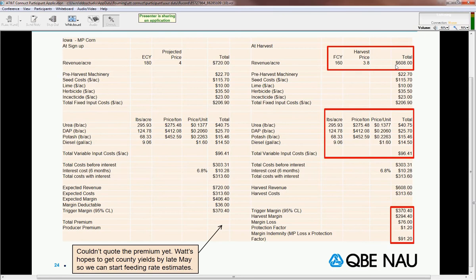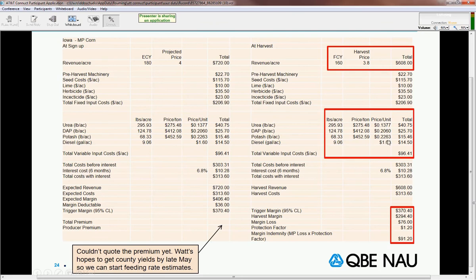So obviously his margins, or this county's margins, shrunk, and that could trigger a payment essentially for everybody in this county, depending upon the coverage level selected. Again, your fixed costs don't change, and just like my example, I left the price per unit for these inputs subject to price change the same. That would rarely happen. Some of these input prices obviously are going to change between price discovery in the fall and harvest price towards the end of the spring.